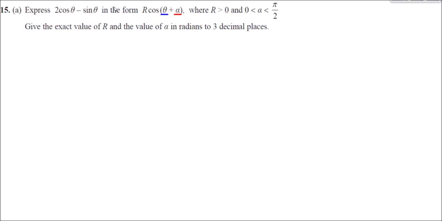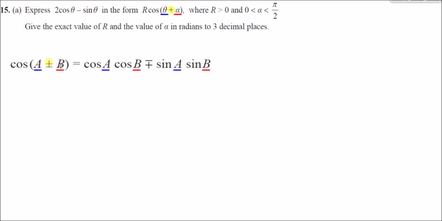The compound angle formula for cos of theta plus alpha, I need to remember, is as follows. Or if you don't remember that, then it is in the formula book. So we need to just assign, I would suggest, theta as being capital A and alpha being capital B. I underline capital A in blue, like I've done for theta, and in red, underline B, like I've done for alpha. Now we want cos of theta plus alpha, so we add them together. That's the top symbol here.